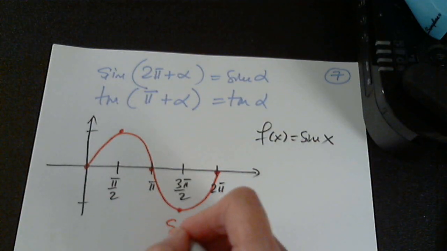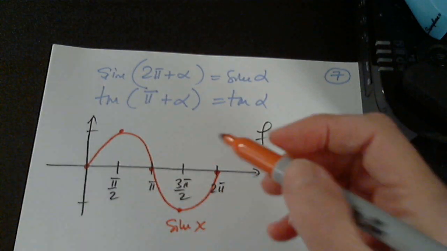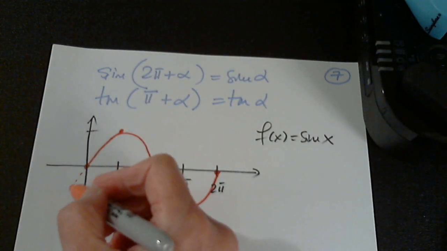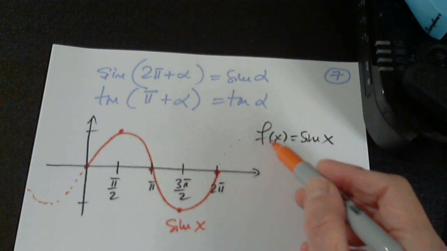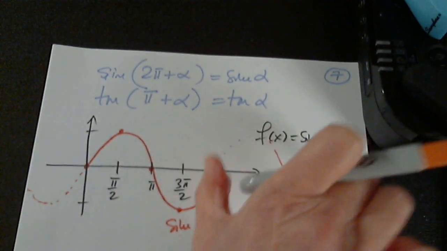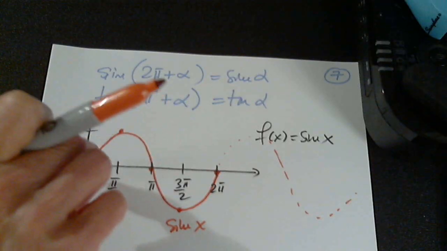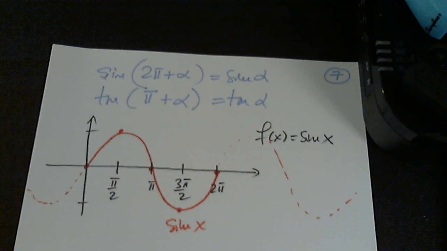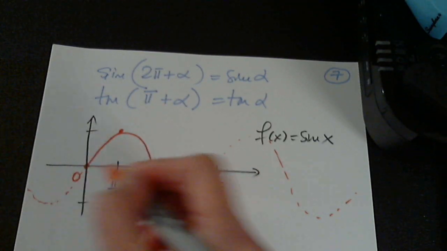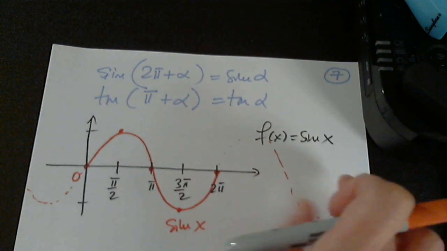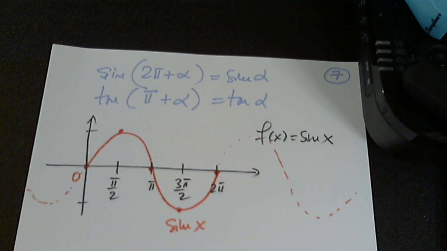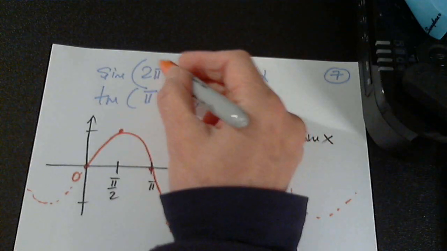This is a complete sine x. What happens next? This repeats here, and repeats again, and repeats to this side. So everything goes in the same copy, the same thing again, indefinitely. So this, and to the side, and to the negative side, and so on and so forth. This is a complete graph of sine x from 0 to 2 pi. And it will repeat itself from 2 pi to 4 pi, from 4 pi to 6 pi, from -2 pi to 0, from -4 pi to -2 pi. Because the period is 2 pi.